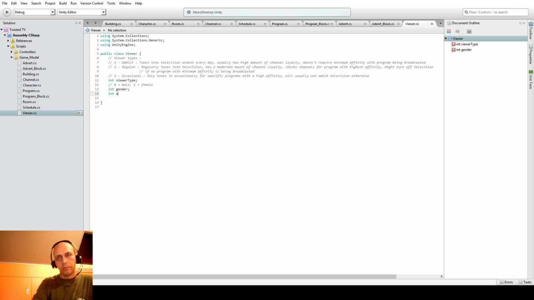Then we'll have an age, and then the affinity with different genres. One thing we could do is say, okay, int sci-fi affinity, int Western affinity, int... this list could get pretty long, of course.